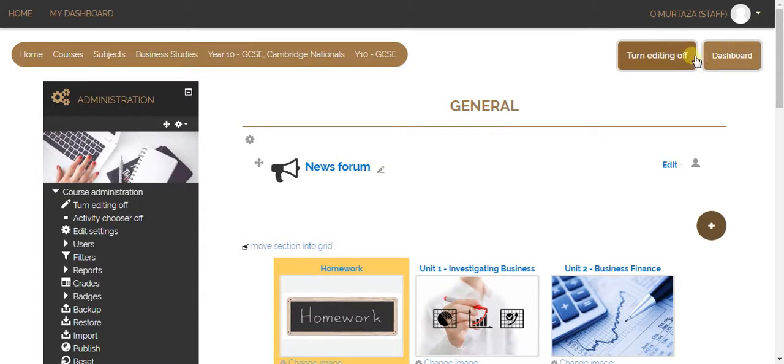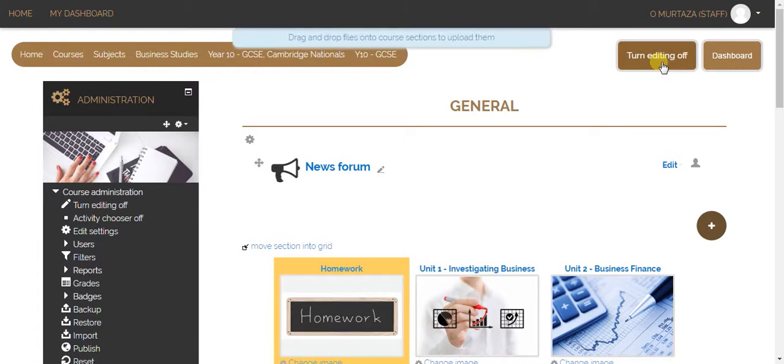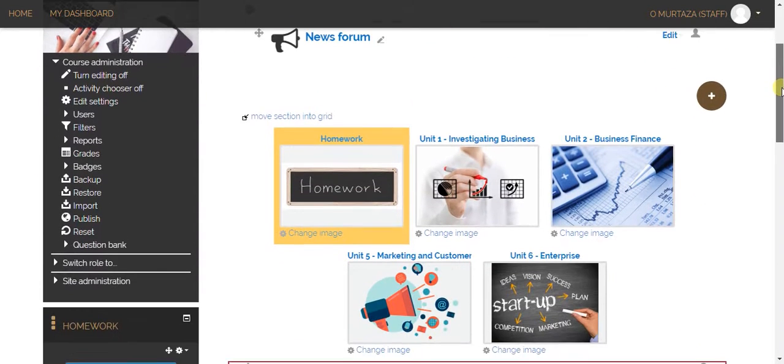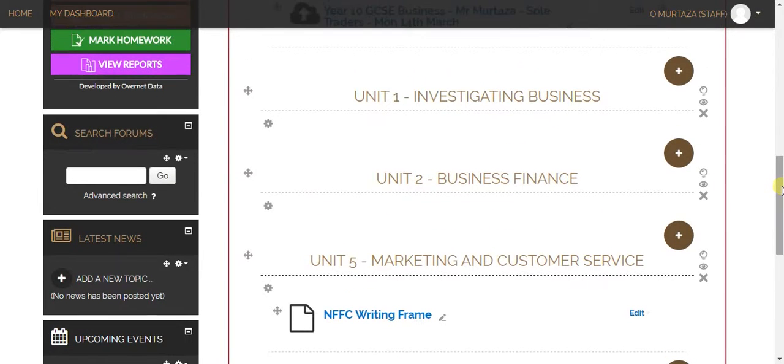You need to make sure that this button is pressed, so you will automatically get it when it says turn editing on at the top. Then you need to press it to ensure that you'll be able to edit and add anything that you want to the courses. So we're going to use unit 1 for example, and we're going to look in there. There's nothing in my unit 1 here because they study in year 11, so that's not applicable for this year group. But when I carry on the course and they become year 11, I will then populate this with results.